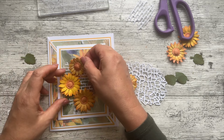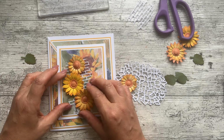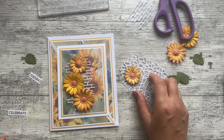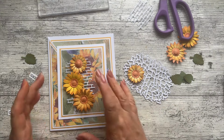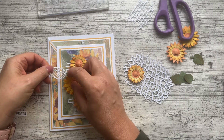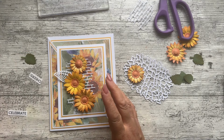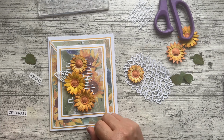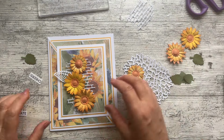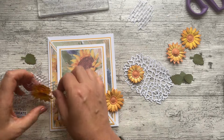Oh, I like that. Oh, that works, doesn't it? Just a few less flowers. How about like that? I like that. So just over that brickwork, because I could, if I wanted to, just add to enhance that white. Just maybe the one. Oh, lots of ideas are flowing here. Okay, let's go and stick that down.